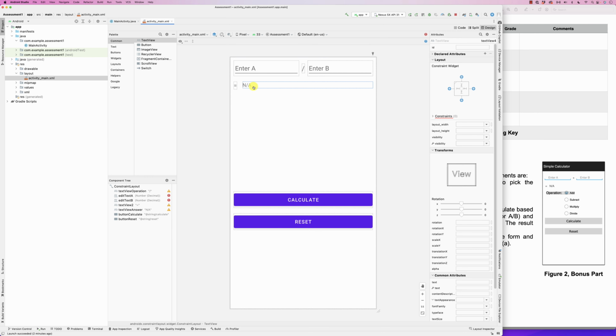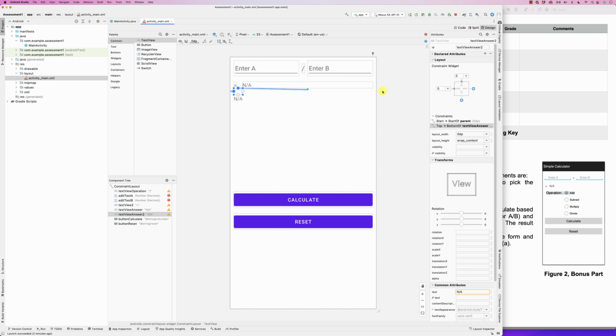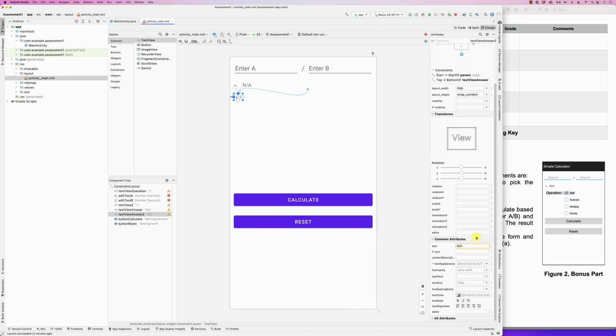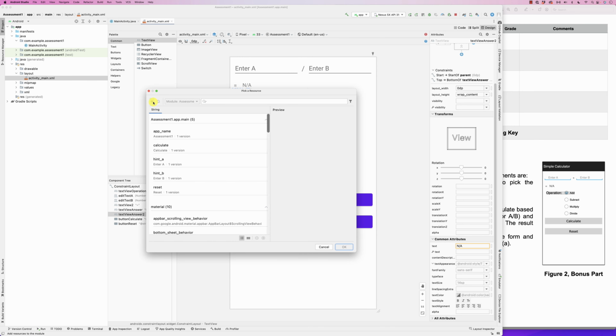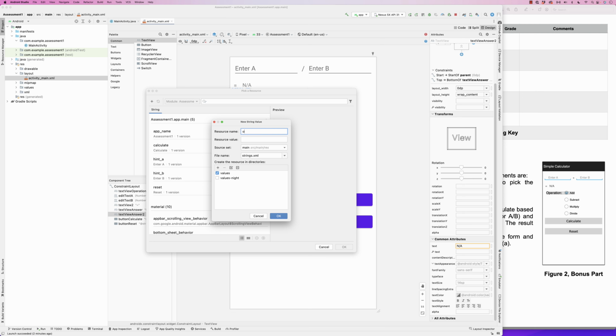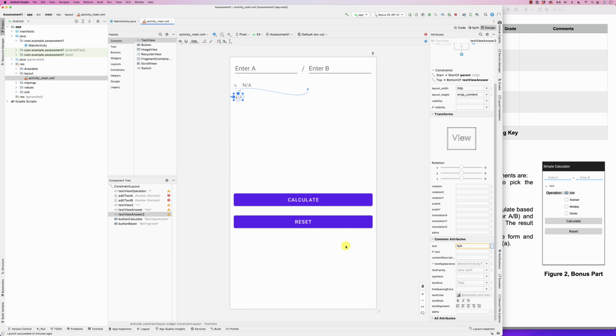So let's see. I'll copy this one. All right, let's copy it and put it to the side here. Good. So now we have that. Remove this margin, remove this constraint, and add this to be under this one, and add a little bit of a constraint. Okay, good. So now this one is going to be called operation. So go here, add a string value, operation, and call it operation. And here we are. Okay, so here's the operation.